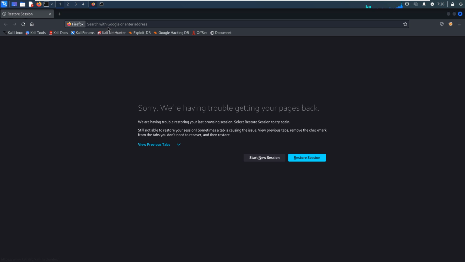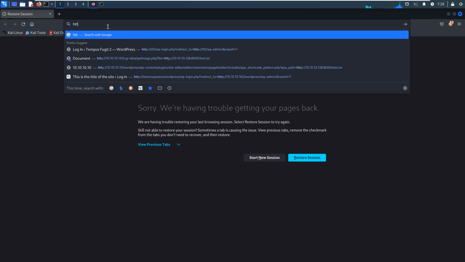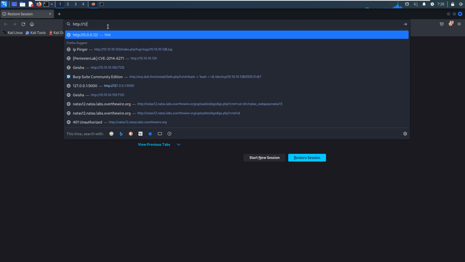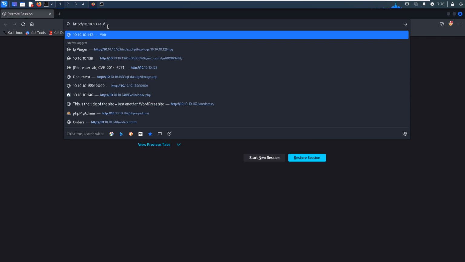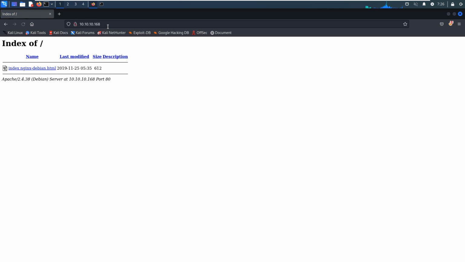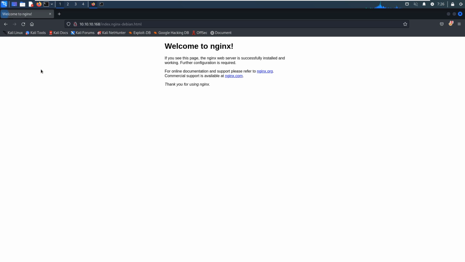Let's open up the browser and put the IP address of the target into the address bar. Press enter, and we got the page back. And there is one file we can click, and we got the default page back.